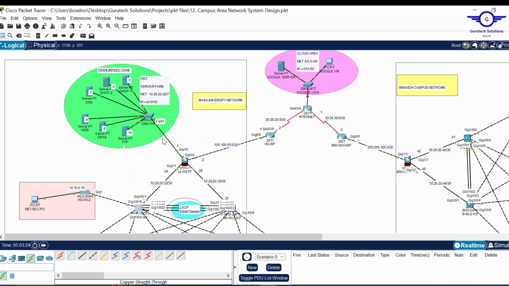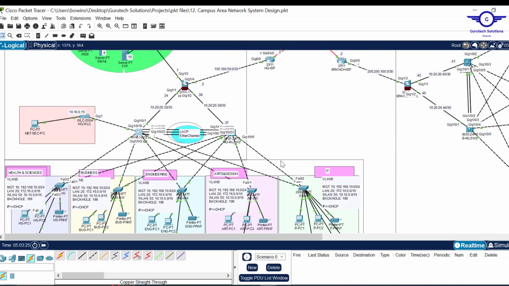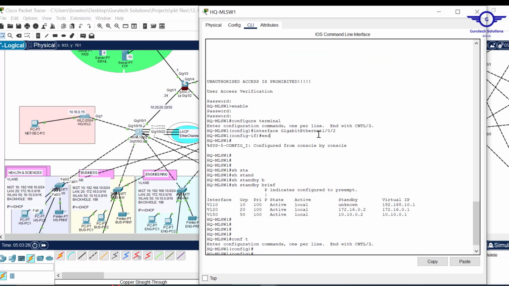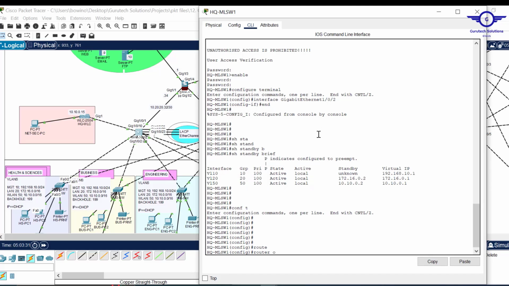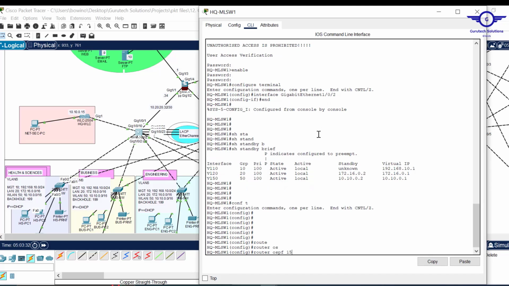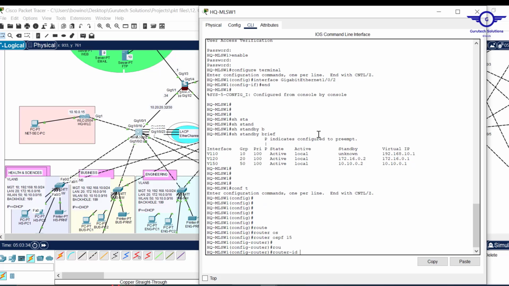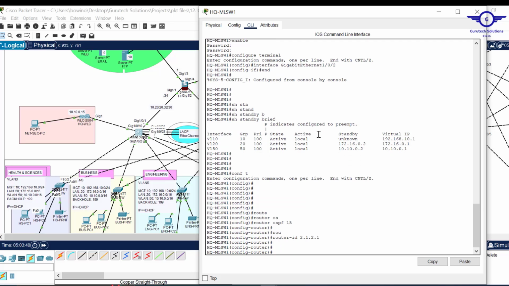So it needs to advertise those IP addresses. So we just come here and type router OSPF with a process ID of 15. Then a router ID. Let's just give the ID 2.1.2.1.2.1. Good. Then the networks.